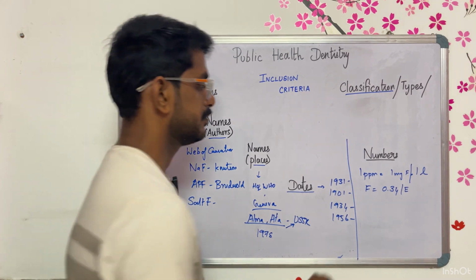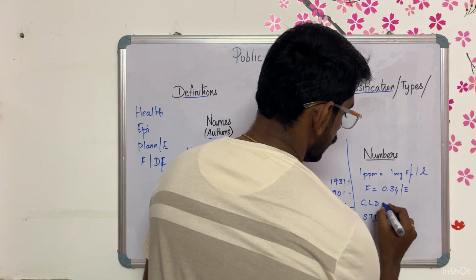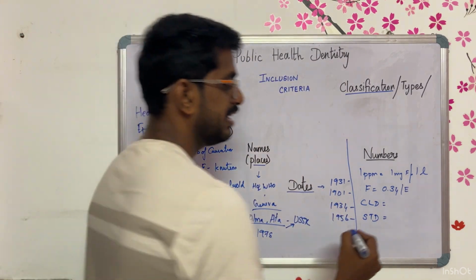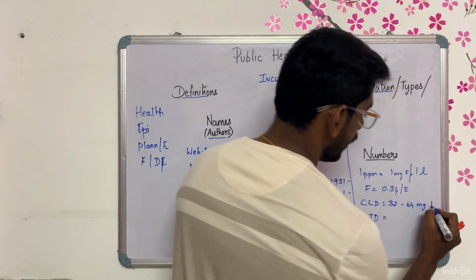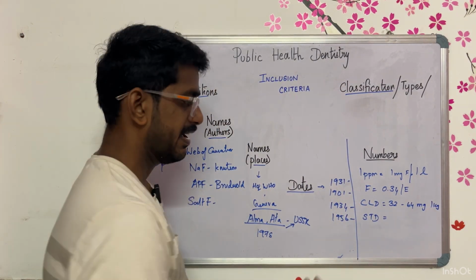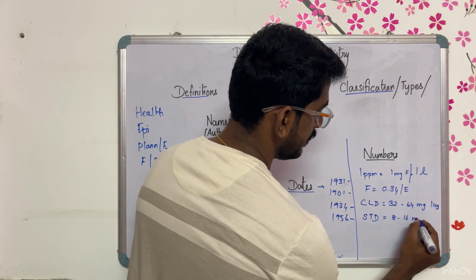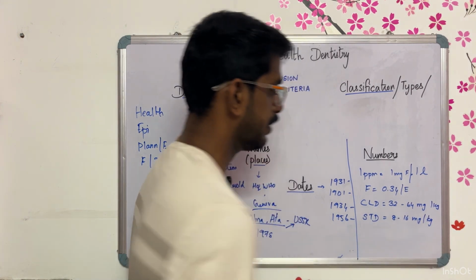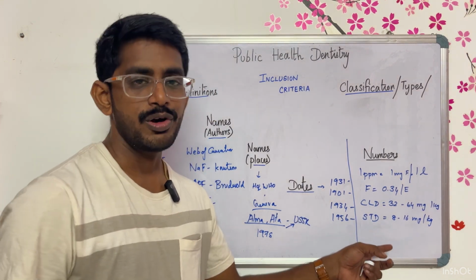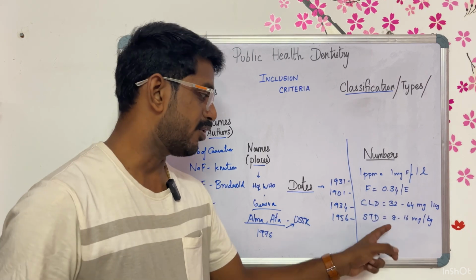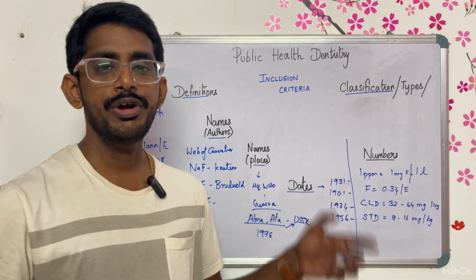Next, certainly lethal dose and safely tolerated dose. In fluoride toxicity, the certainly lethal dose is 32 to 64 milligram per kg body weight, whereas the safely tolerated dose is 8 to 16 milligram per kg body weight. There is one more cue to it. If you multiply the numbers of the safely tolerated dose by 4, you get the CLD. For example, 8 fours are 32 and 16 fours are 64. So these are the most important numbers.